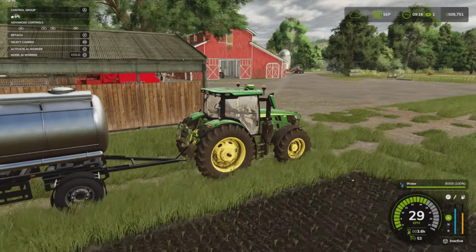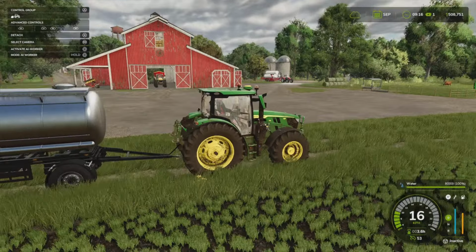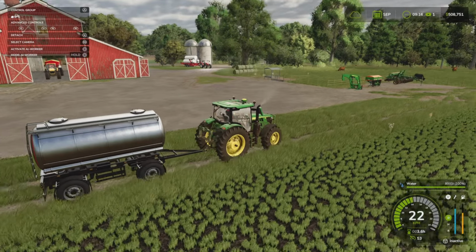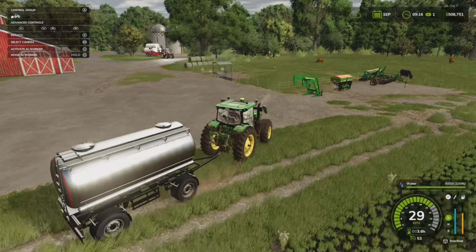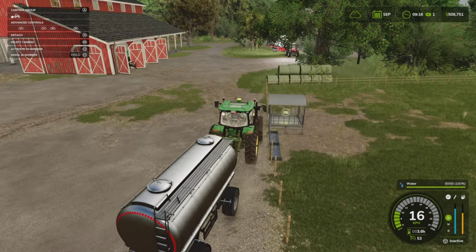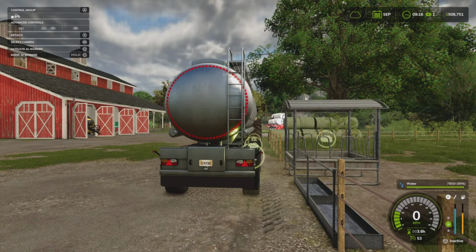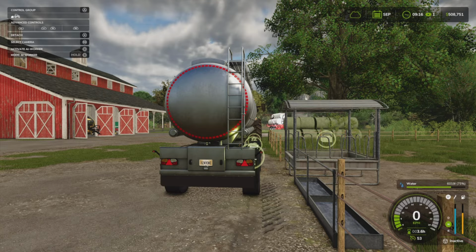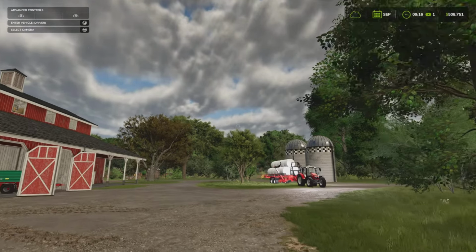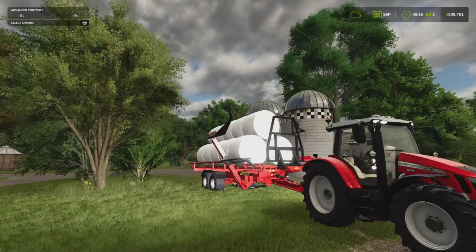Speaking of water, I need some kind of washing tool also for my tractors. We need to go in the shop and see if we can find something to wash. Let's see here, buddy. Can we overload water here? There we go. Dump water. Alright. Perfect. And I brought up my contracted silage bales.